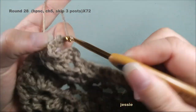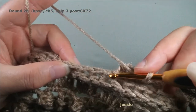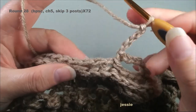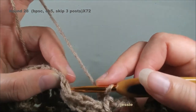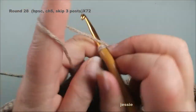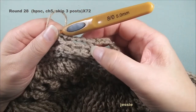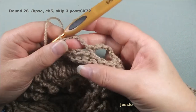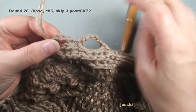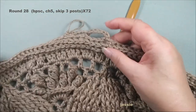Make another 1, 2, 3, 4, 5. Skip 1, 2, 3 post. Next one we do back post single crochet, chain 5. So you can see every 4, we use every 4 post, make one pattern. We have 288, so we should have 72.